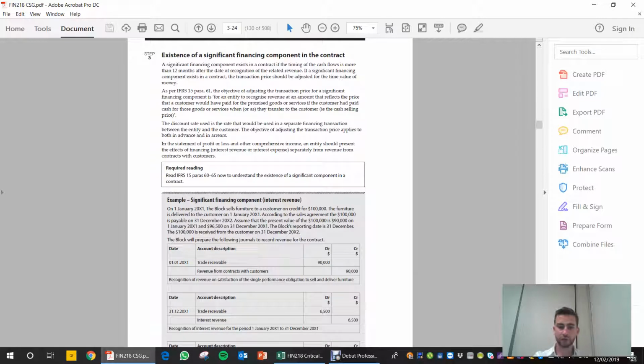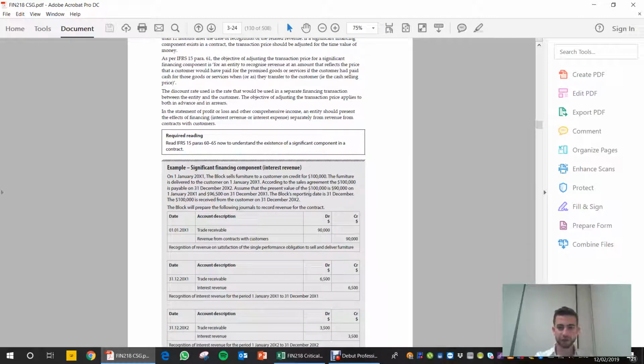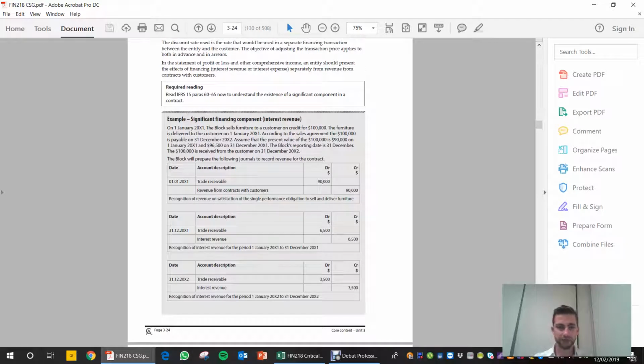Okay, so just moving forward, skipping through some of this stuff that's not as important. There's a very minor point about when you've got a net present value. That's basically when you've got a future liability in a future year to actually pay them out. For example, in this situation, they're selling furniture to a customer on credit for $100,000. But the net present value is $90,000 at the beginning of the year, and it slowly increases over time because of the time value of money. So you'd recognize the net present value up front at $90,000, with the other side going to trade receivable, and the difference between the $100,000 and the $90,000, the net present value, goes into interest received because it's the time value of money. That's the interest rate you've got on that money over time. So you recognize that as interest revenue, not sales revenue. Same for this down here, $3,500.